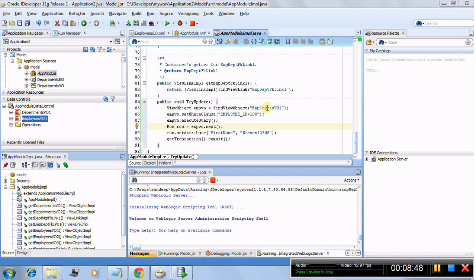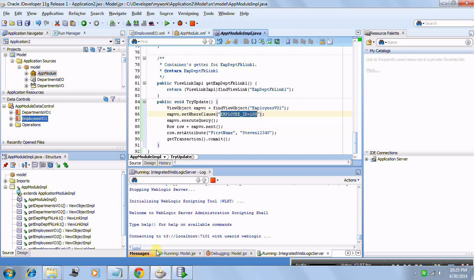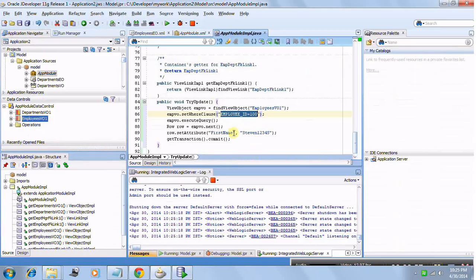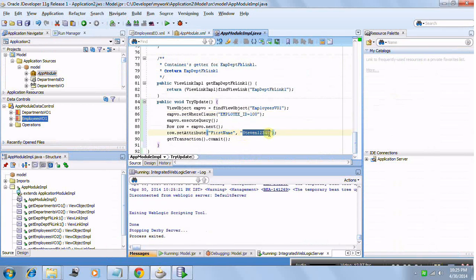What this does is it gets the employee's VO and sets the where clause for this employee ID, and as you see in the database, for this employee ID, this is the first name already existing. Now I try to set this attribute to something which is greater than 10 characters. Okay, and then I commit the change.